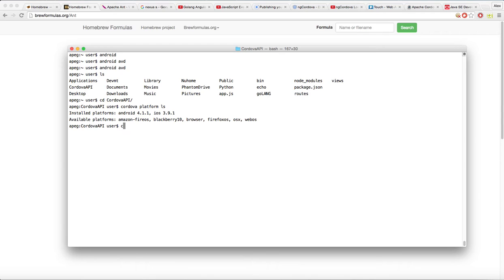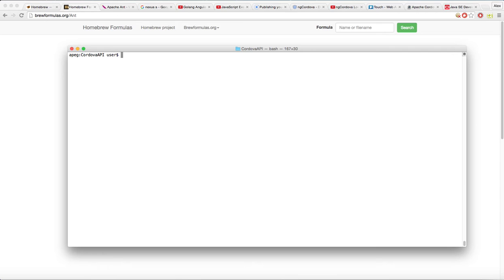So now that Cordova is installed, you want to build the package so that the APK package can be supported and run on the Android emulator. So what we're going to do is type cordova build android.